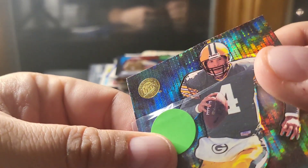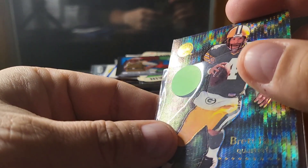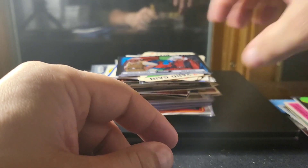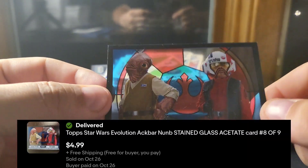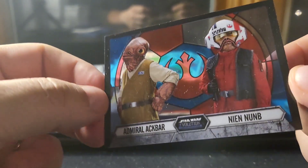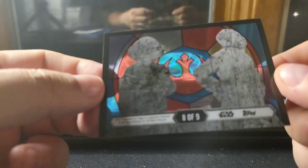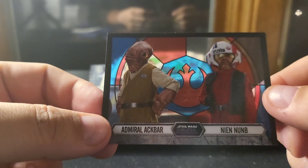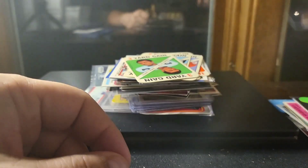I always have to double-check these because I want to make sure it's not a gold medallion version. I think these were just pro football — they kind of changed the logo. If you had the gold round disc on it, that was always the gold medallion version. Also, some Star Wars stuff I had laying around — I listed and sold one. It's a stained glass card from Star Wars Evolution. Cool card.